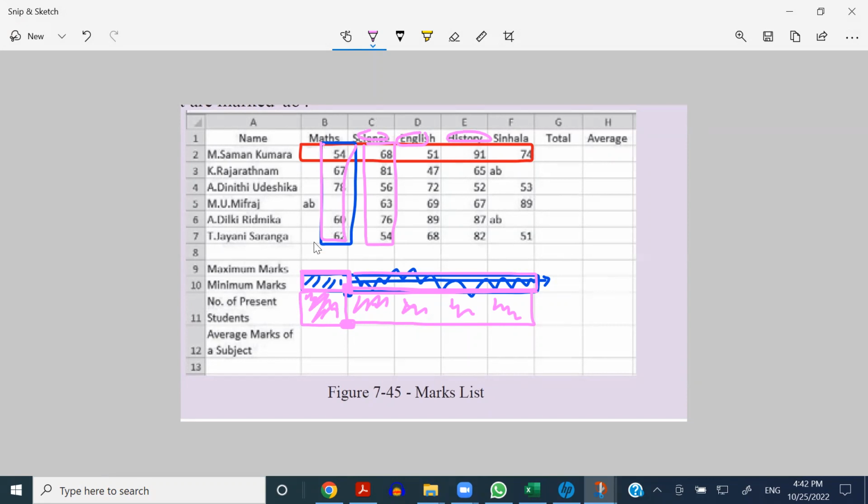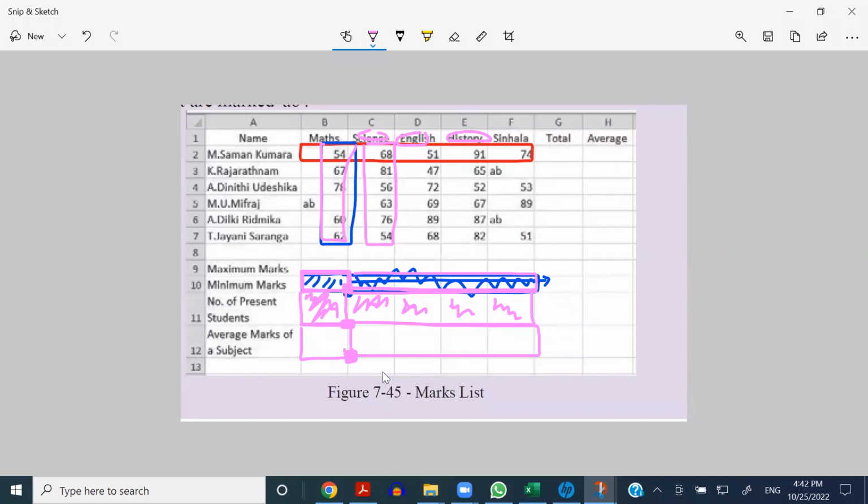Then select B12, click on the fill handle of B12 and drag it up to F12 to have the average mark for the other subjects.